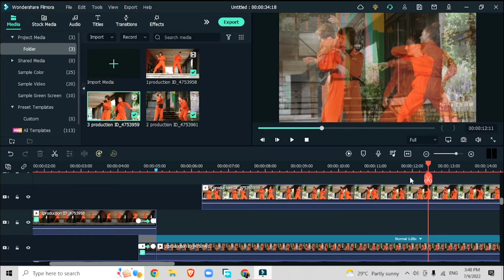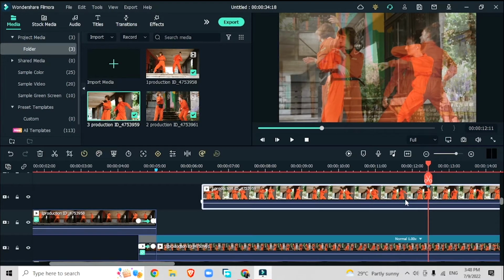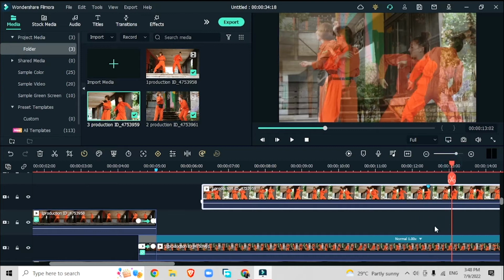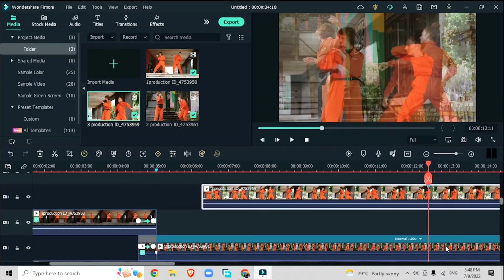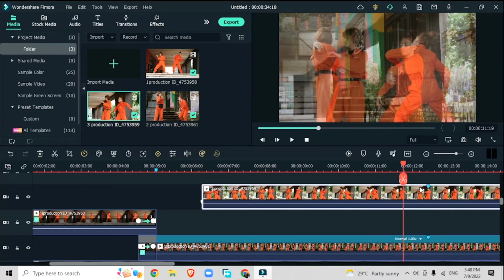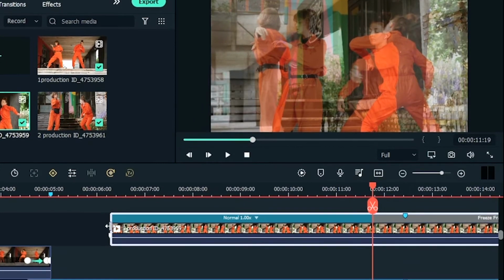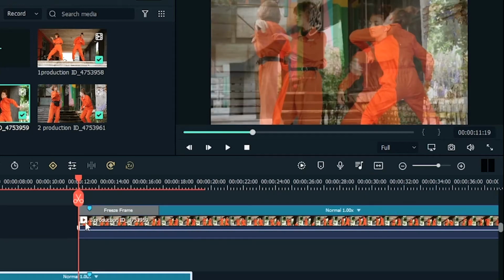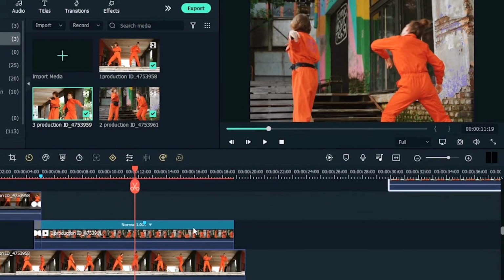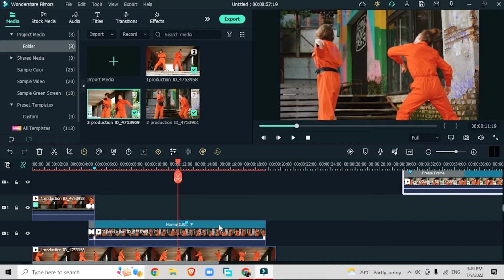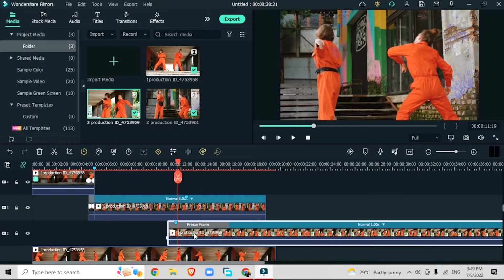Click away and hit M on the video so you know exactly where on the video this dance happens. Move back a few frames, right click and add another freeze frame. We can get rid of the first half. I'm just going to move this a bit to the side and create a space so that video number 3 is under video number 2. Bring it below and then match the markers that we made.